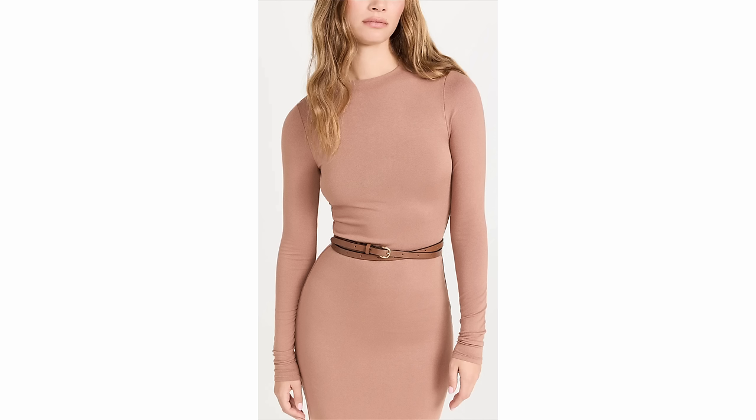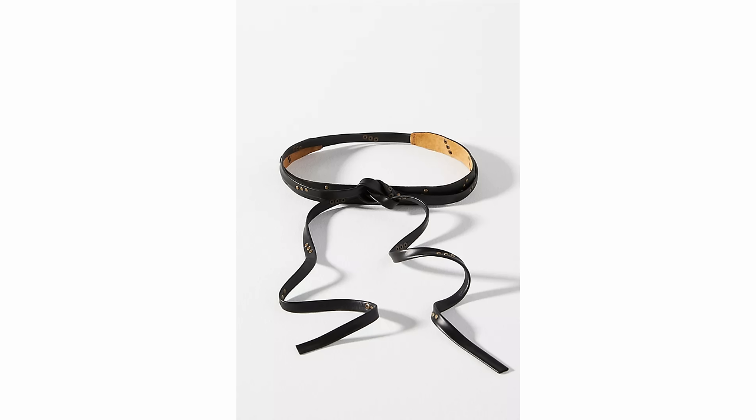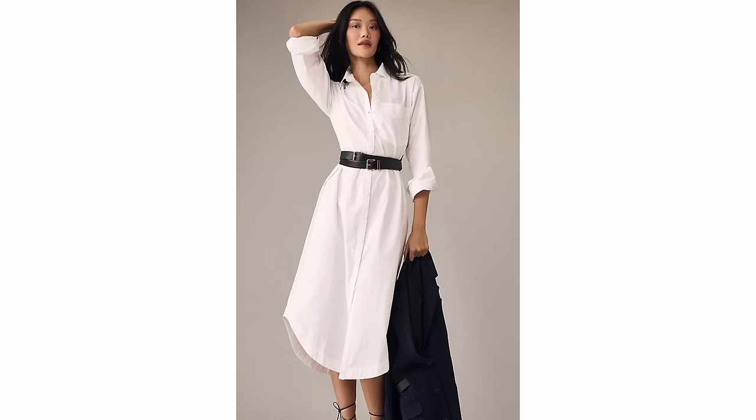I've already talked about belts the past few seasons and I absolutely love this trend. For fall and winter you were seeing a lot of really big buckle belts, but for spring and summer 2024 they were showing a lot of skinny belts and skinny wrap belts. This is a good option over your dresses or even some jackets to give a different look. It's a very inexpensive way to make an outfit look different, so if you haven't tried a belt in years definitely give them a try.